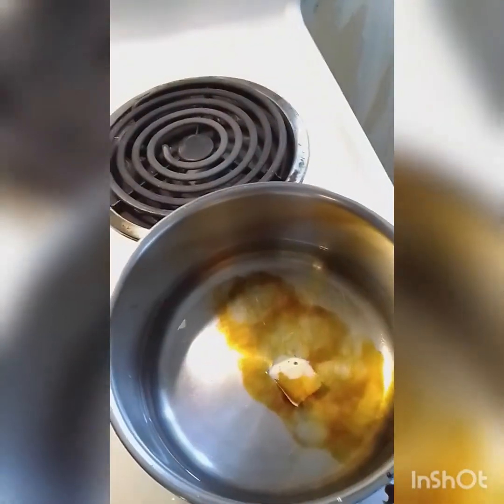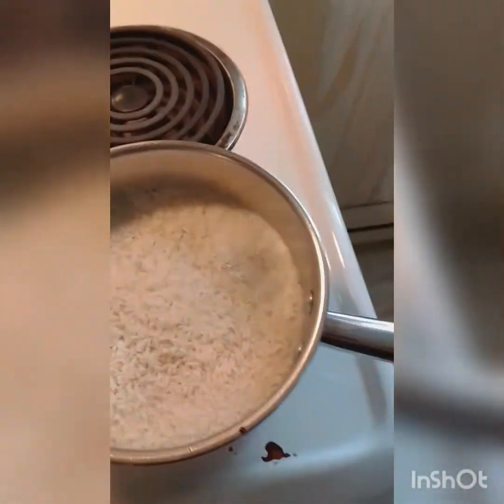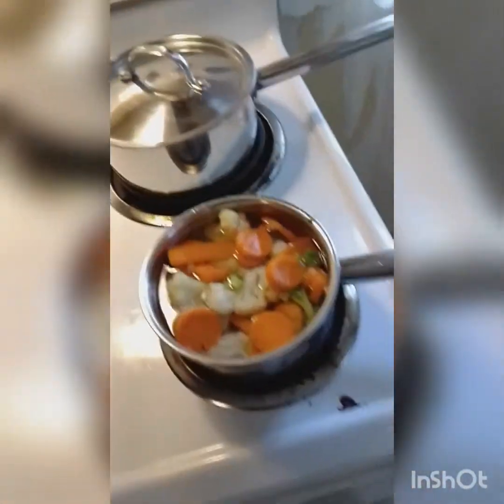Two cups of water, a little bit of butter, take some soy sauce — just a little bit. The thing with soy sauce is it changes the chemical structure of the water and makes it boil faster. Now we've got our two cups of water and we need a rolling boil, then we'll add two cups of rice. I prefer to do this recipe with day-old rice, like what's left over in the fridge from the day before. But since we don't have that, we'll make fresh rice. While we're waiting on our rice, we'll start our vegetables.